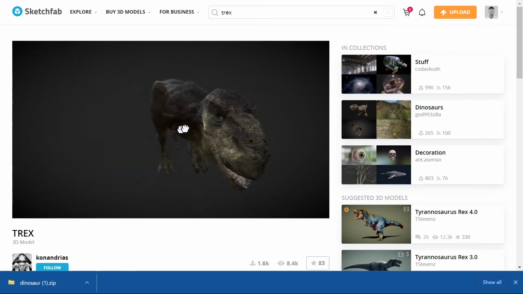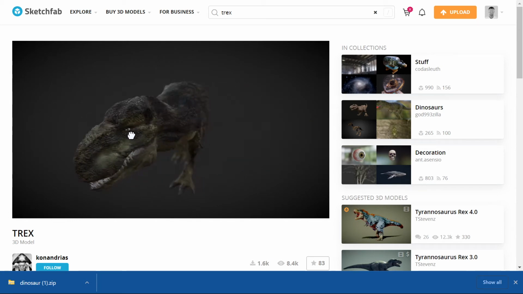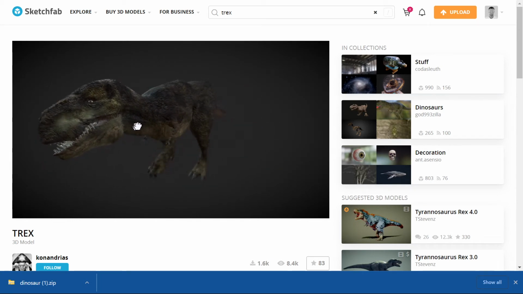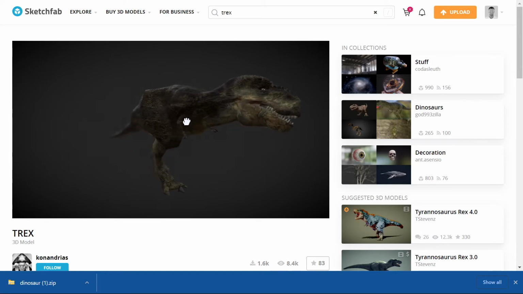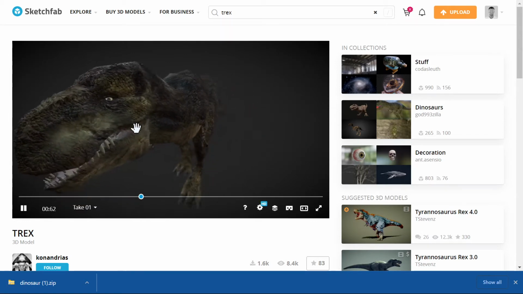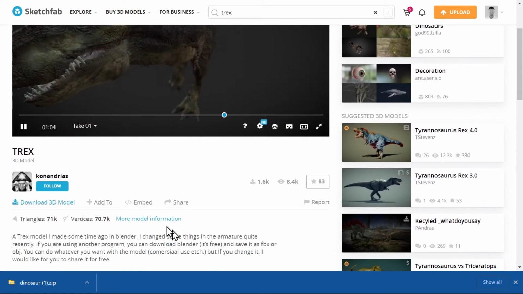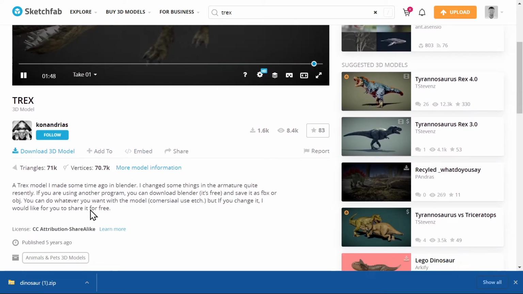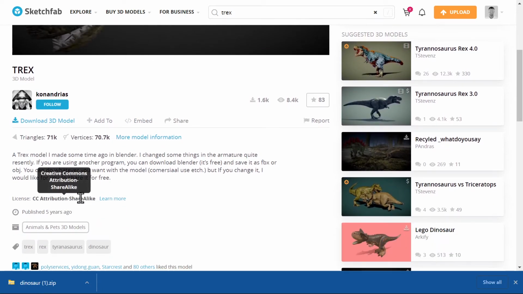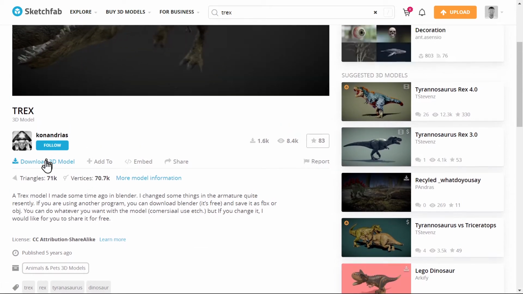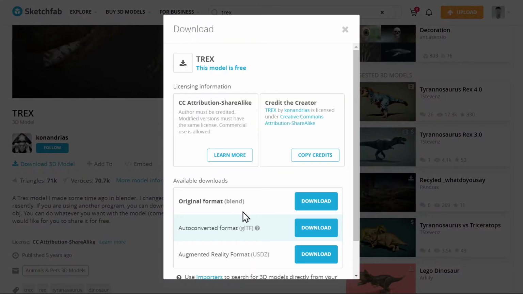Okay, so whether we're going to get an animated T-Rex, I think for animation we need FBX. I mean, that would be awesome if we had this guy. So let's see. The T-Rex model I used is still available for free. Okay, let's try to be experimental on this one. Can I download?